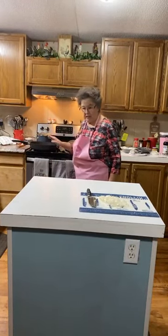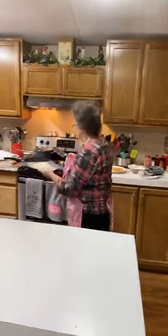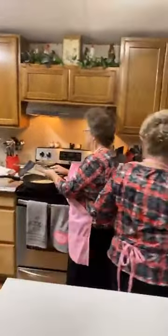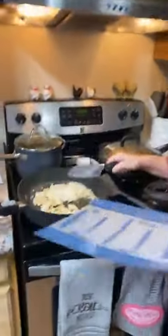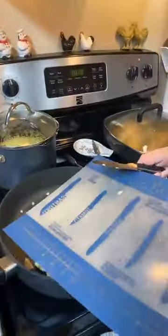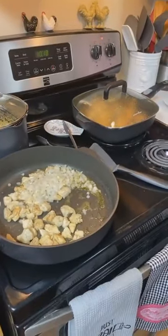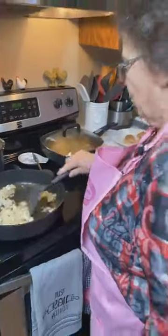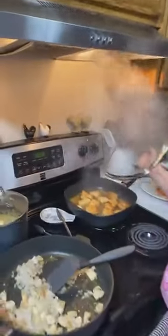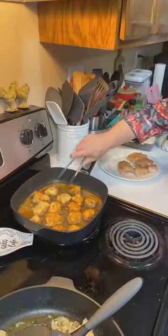Okay. The chicken is probably done. I chopped a half onion. I'm going to get this onion soft, tender, sauteed, something like that. Do you think that needs turned by now, Mary? Well, check it and see. Let's see. Looks like it's getting brown. Yeah, it probably does need turning, Linda.